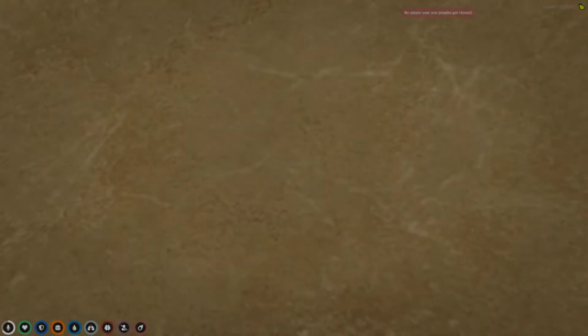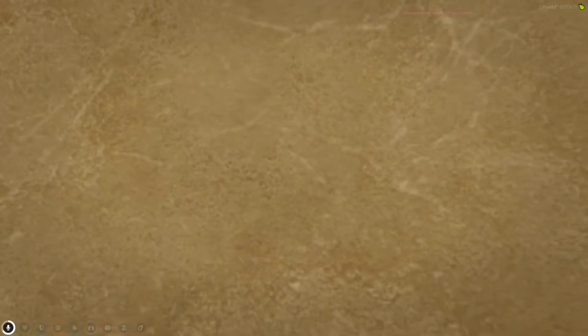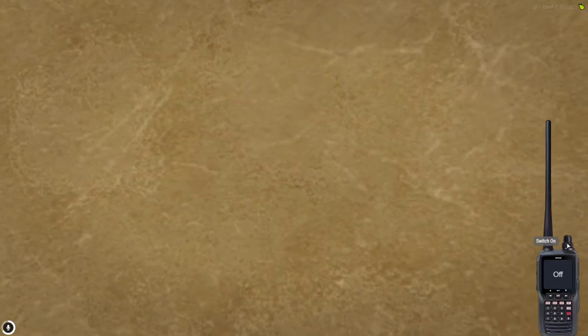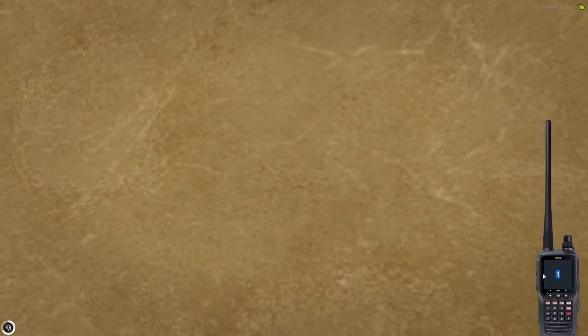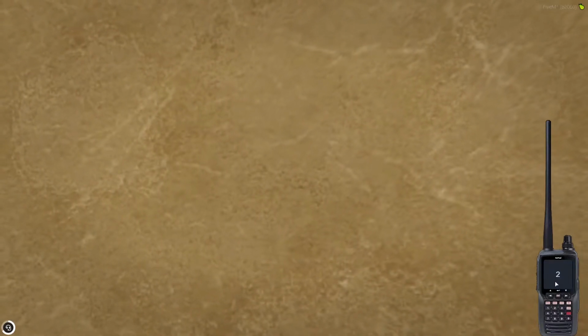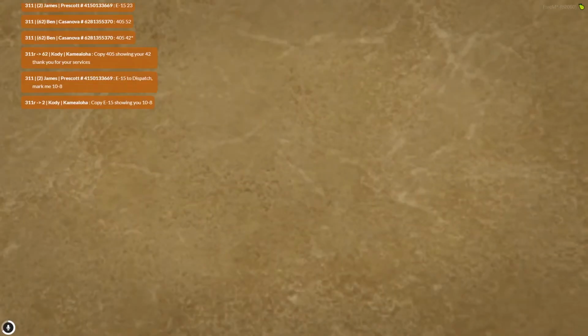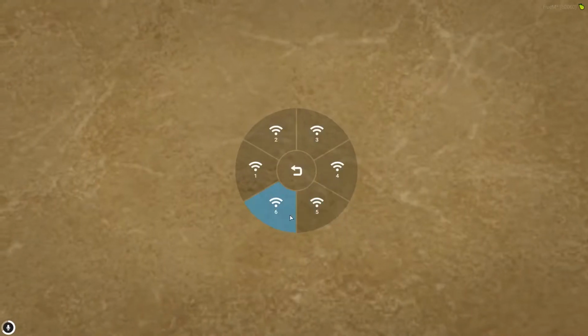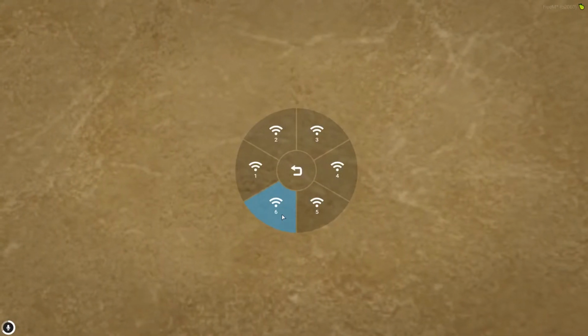Using the radio. First, press your radio open keybind we set earlier. Click the knob to turn the radio on or off. Click on the numerical interface and set whichever channel you are operating on and press Enter. Additionally, you can press the F1 key and select radio. Here you can choose one out of the 6 available channels.